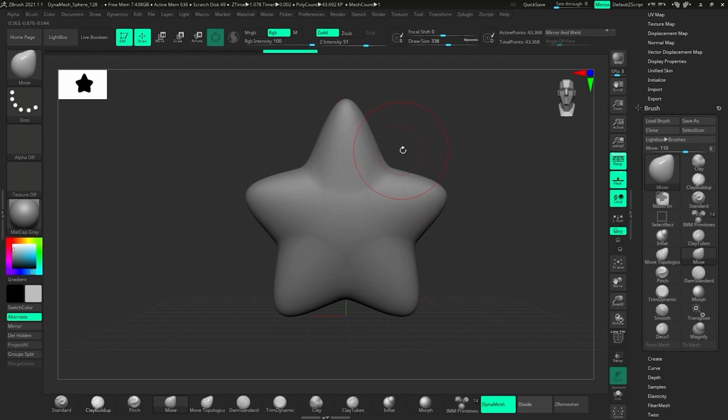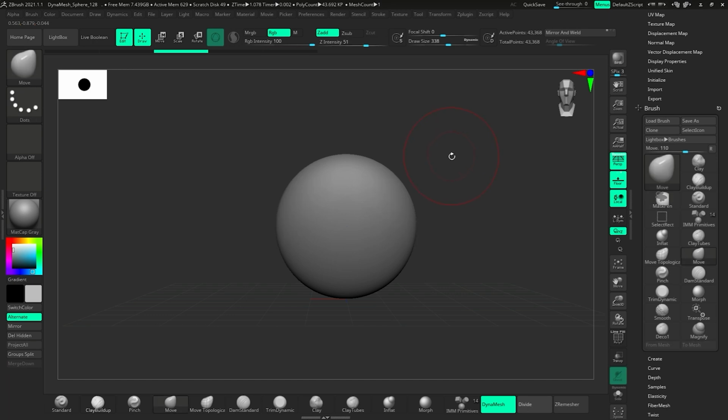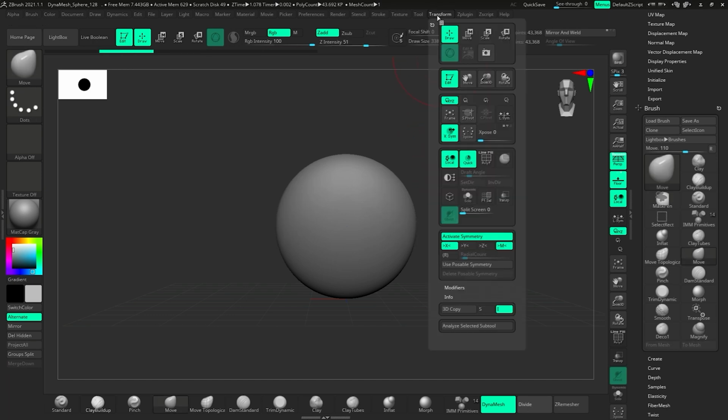For this we have radial symmetry. We won't need it for the dinosaur, but I'll show you anyway. The symmetry settings are in the Transform tab, right here. We activate the R button, which means radial symmetry. The slider next to it allows you to edit the number of duplicated points, in this case the number of rays of the star that we need. Here we can also select the axis of symmetry, X, Y, Z.